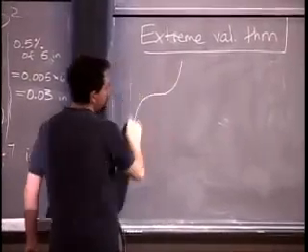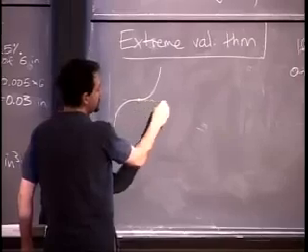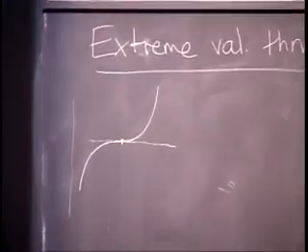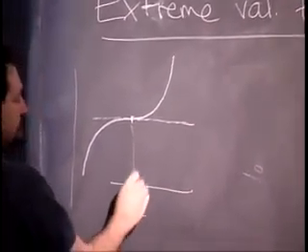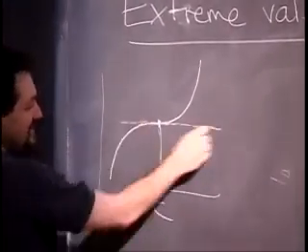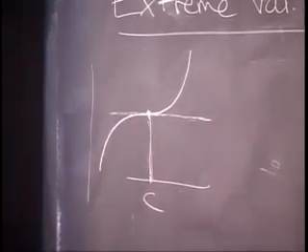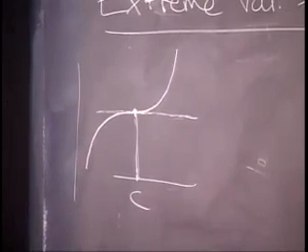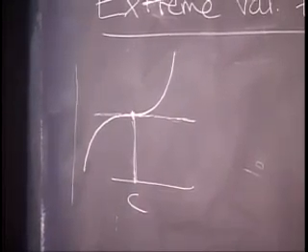If you have a curve like this, where you have a point of inflection, it's a horizontal tangent line that goes through the curve like this, the derivative is 0, so this is a critical point here. Right? f prime of c is 0. And yet, this is neither a maximum nor a minimum. It is a point of inflection. Okay, so do not think that critical point means maximum or minimum. Instead, think maximum or minimum means critical point.